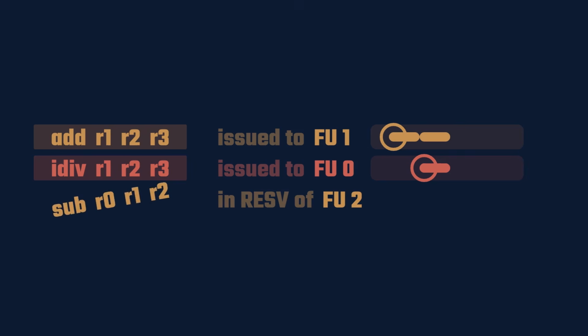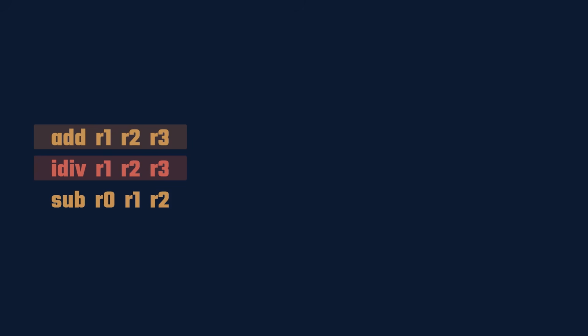When this happens, the sub will match that and use the wrong value. Clearly, there's a difference between the values of R1 at different points of time, so the tag has to reflect that. One simple solution to this problem is to use an ID of the reservation station as the tag instead.